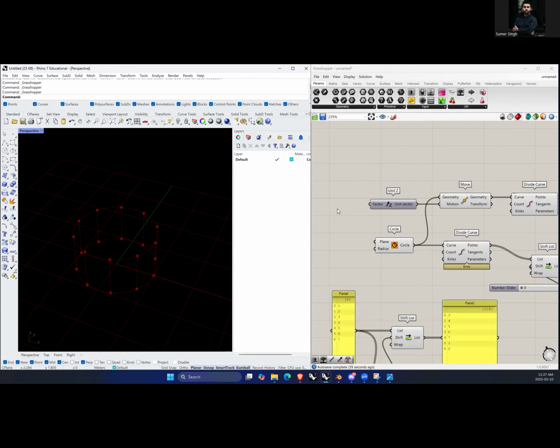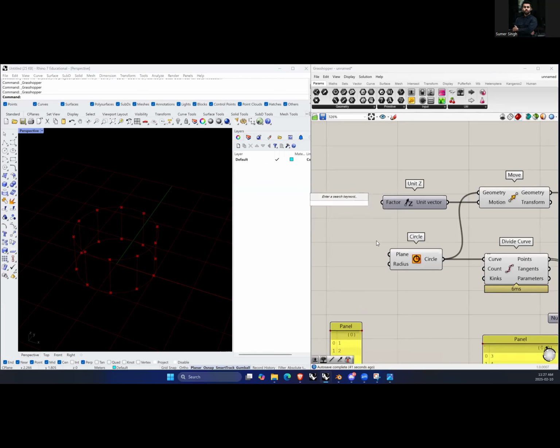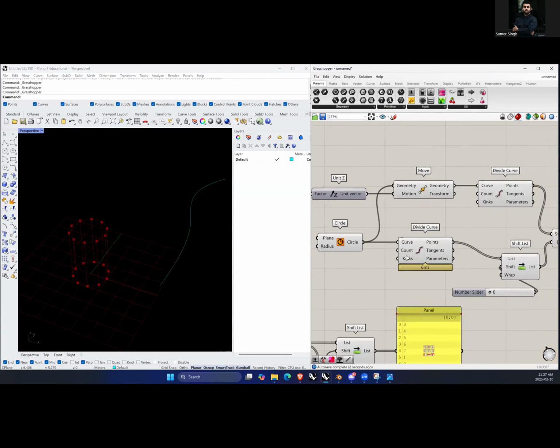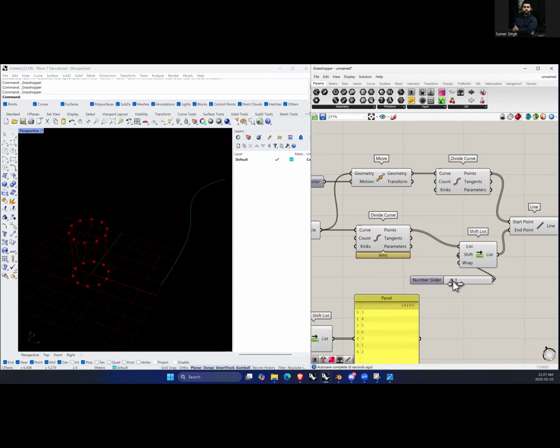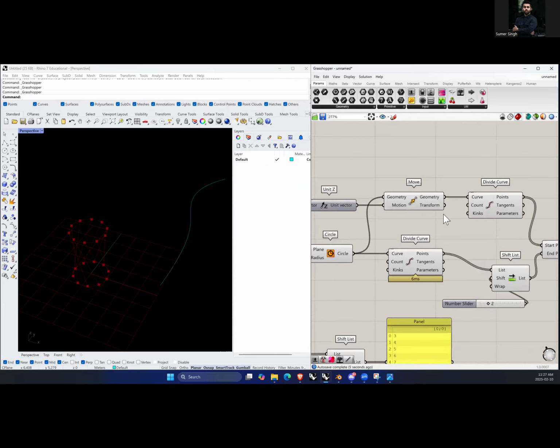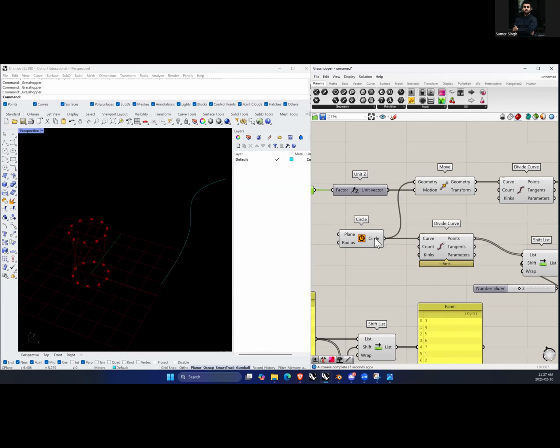Yeah, and then you can do some more fun things here. For example, now we can take this slider bar further up. You can increase the height here if you want. You can shift your list and it creates these interesting geometries. You can even scale your circle a little bit.